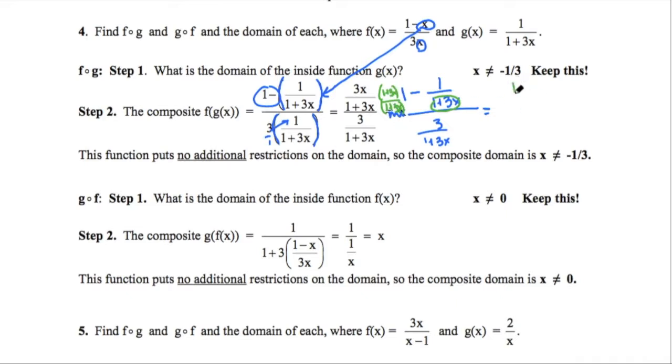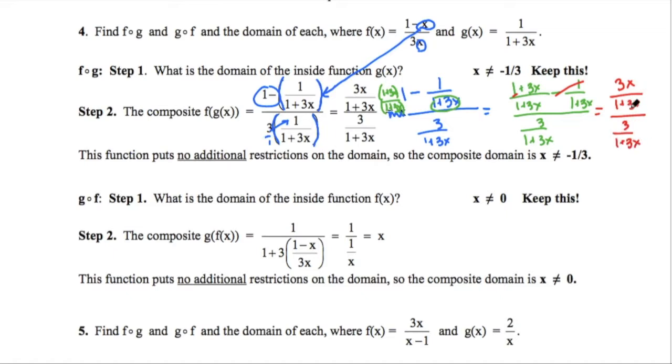So what we get is 1 plus 3x over 1 plus 3x minus 1 over 1 plus 3x, still all over 3 over 1 plus 3x. Well, now in the numerator, I'll change this another color, we have the same denominator. So since we have the same denominator, we can subtract numerators. So the numerators there, I see ultimately a minus 1 with a plus 1. So those are going to cancel out. So I'm left with 3x there over 1 plus 3x. And that's all over 3 over 1 plus 3x.